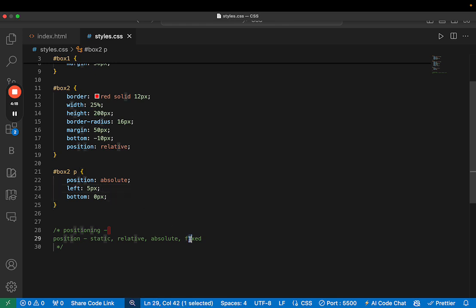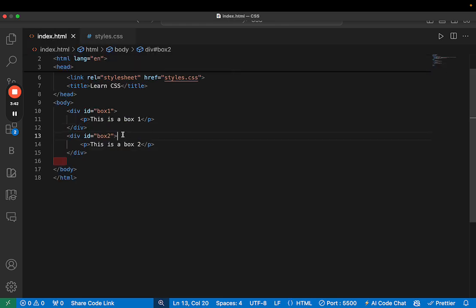Now I want to look at the fixed position. Fixed position is useful when you want a particular element to be fixed on the screen, right? What this means is that even as you are scrolling the rest of the content of a page, an element that has a position property of fixed is not going to scroll along with the rest of the page, right? There are a couple of use cases, but the most common use case is a fixed navigation bar, right? Okay, so let me show you how you can achieve that.